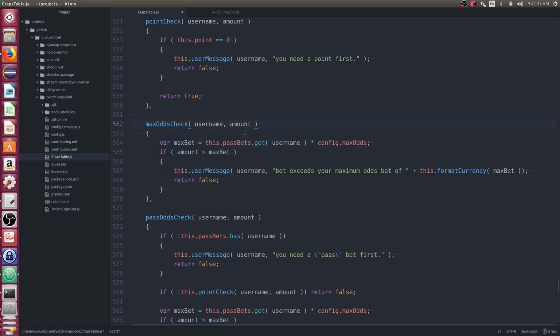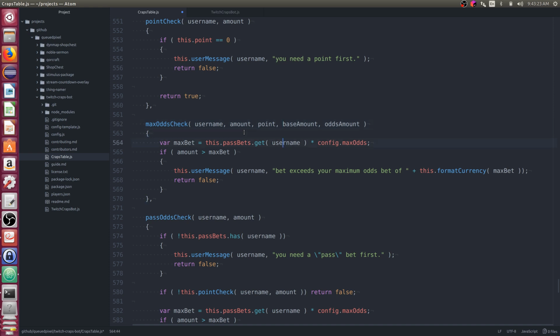So we're going to need the original bet, or the base bet. Call it base bet. Have a base bet amount, odds bet amount. How about base amount? We'll just call that base amount, odds amount, and we'll add a point.